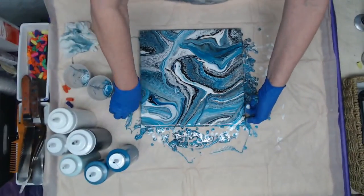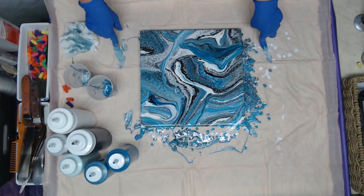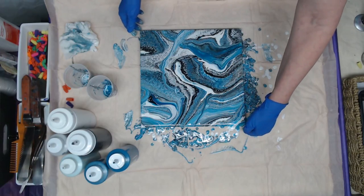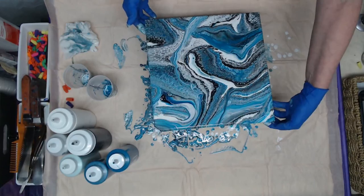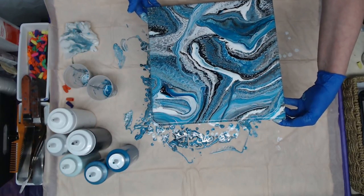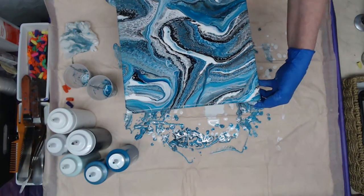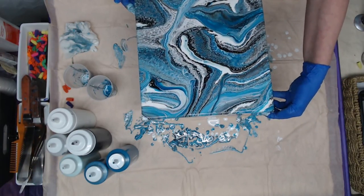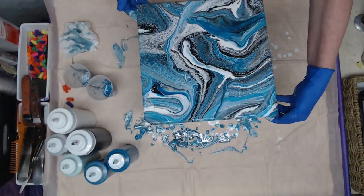I got a couple more questions. Hola to Adrian from Buenos Aires, Argentina. Brenda's asking, she's new at pouring in resin, and she's not got a good resin yet. Everything is pitted even after I cleaned it. She doesn't know what she's doing wrong. Maybe not mixing it long enough. Try mixing it in one cup and transferring it to another cup and mix it for an additional 2 minutes.